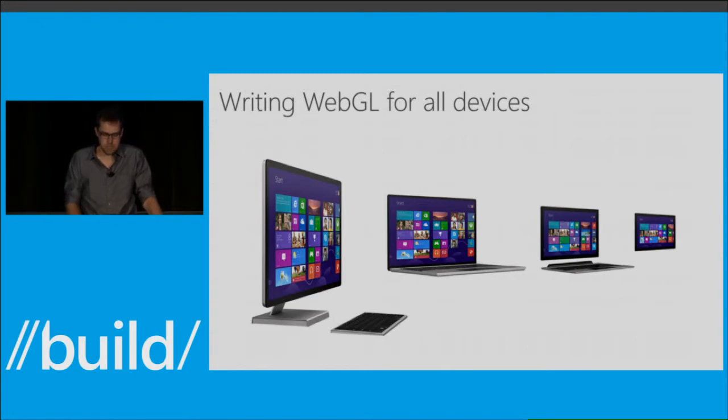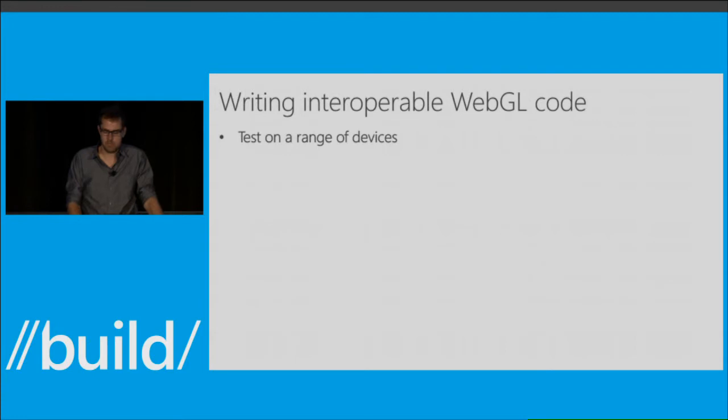So probably the most important advice I can give today is, if you are writing your own WebGL code, please do test on a range of devices, all the way from your powerful desktop machines down to smaller devices with less complex GPUs. We've really seen that this is one of the bigger issues with WebGL right now, where a lot of code just doesn't run across the board on all devices. It's especially tricky if your device doesn't have a keyboard. We've seen lots of WebGL apps where touch input isn't being handled.